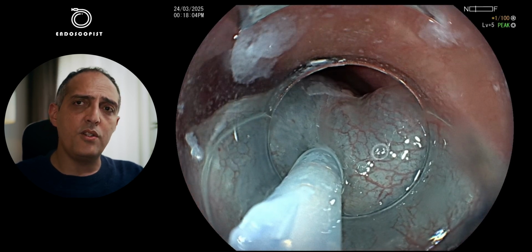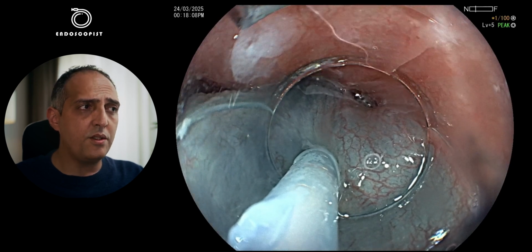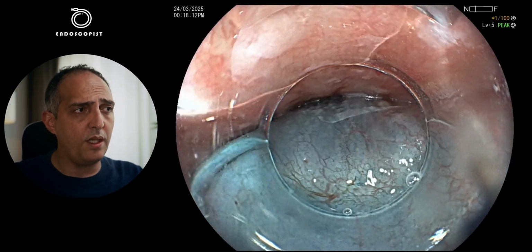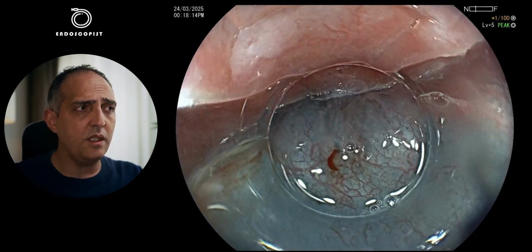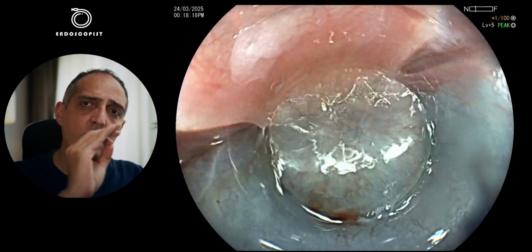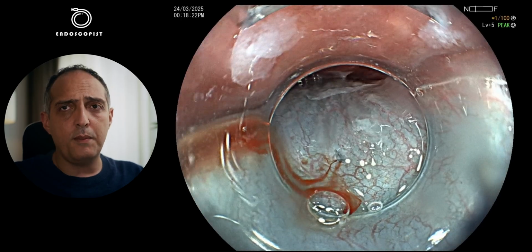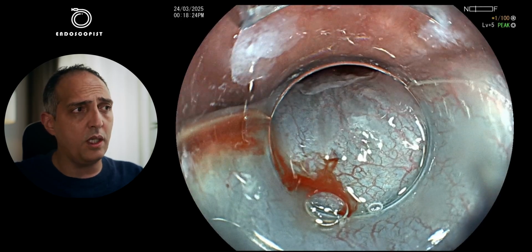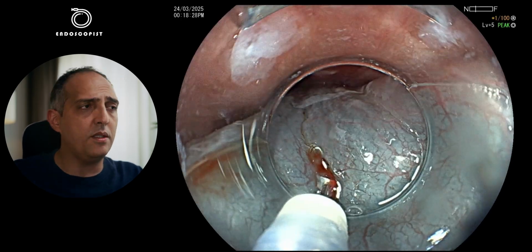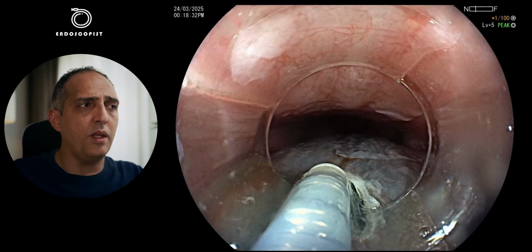Give here a generous amount of injection, at least 4 to 5 milliliters. Try to be parallel to the mucosa, not to injure the muscularis propria at this point, not to do any perforation. So go parallel and then start very gradually to inject. The cardia here was at about 45 centimeters, so I decided to start my incision at 30 centimeters. After the injection, after having good lift, we do the mucosal cut.